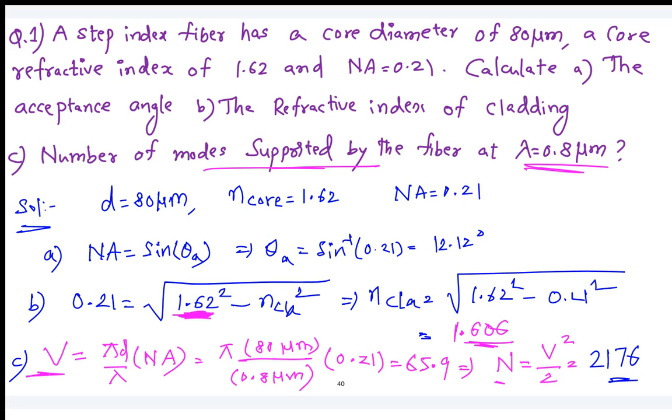Actually, if you go to other institutes, they can simply skip all these topics. But since optical fiber has not been asked in previous years, is there any guarantee that they may not ask next year also? Definitely, it cannot be guaranteed, right? So that is the reason why I was covering it. My intention is to cover all the things.